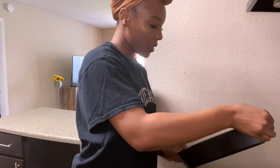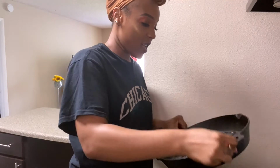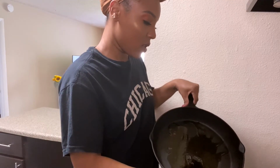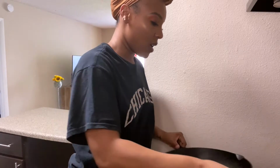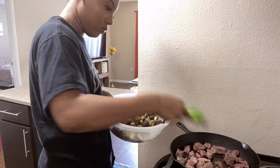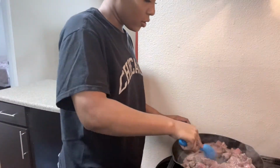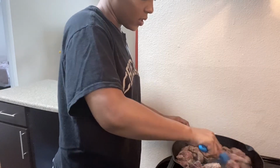So while this is heating up, right now we're only going to put the steak in the pan. We're not going to do anything with the zucchini just yet because the time to cook is completely different. So I'm going to add these steak bits in here and we are going to get rolling. This is a really easy recipe, so it's going to take no time to get it done. As this cooks, you're going to want to make sure that you're continuously stirring.